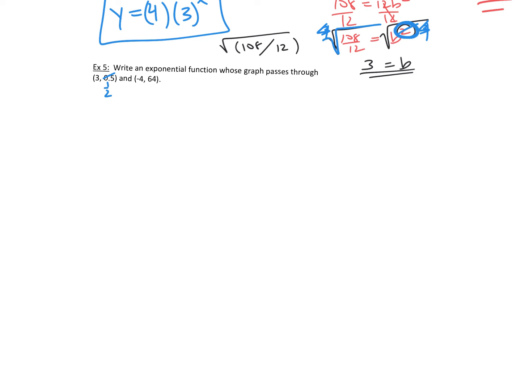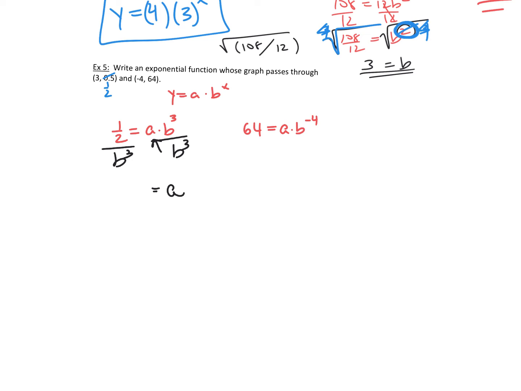So for the first equation, remember the formula is y equals a times b to the x. So my y value is 1/2 equals a and b are my unknowns, and then the x power is the third power. And for my second equation, I'm substituting 64 for the place of y. A and b are my unknowns to the negative 4th power. That's my x value. There's my system of equations. I'm going to isolate a in this equation, so I'm going to divide by b cubed.